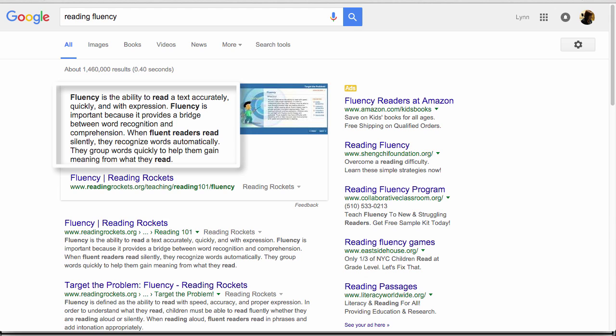If you look up fluency, it's really interesting. You actually see reading fluency. Now, of course, we're going to focus on coding fluency, but it's interesting if you look at the definition. Fluency is the ability to read a text accurately, quickly, and with expression. If you apply that same definition and say fluency is the ability to code requirements accurately, quickly, and with expression, then it becomes interesting.